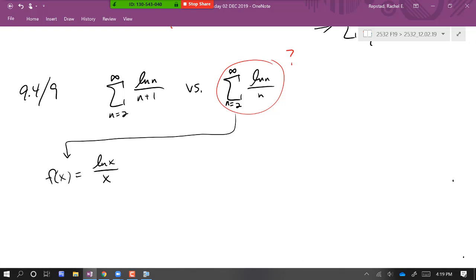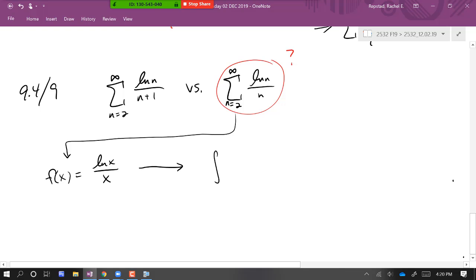that is continuous where x is greater than or equal to 2, because we're not going to divide by 0, and the ln blows up between 0 and 1. So when x is at least as big as 2, we're in good shape, it's continuous. Is it decreasing? Yeah, you could show it by taking a derivative, or you could observe it by looking at the graphs, but ln x grows way slower than x does. And it's always positive where n is at least as big as 2. So I think the integral test will apply.